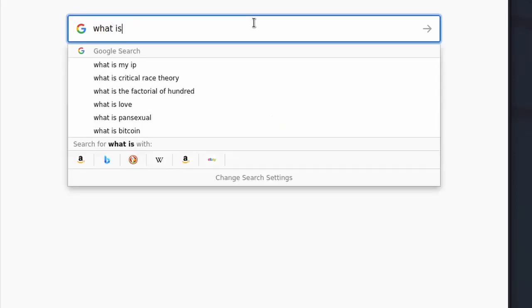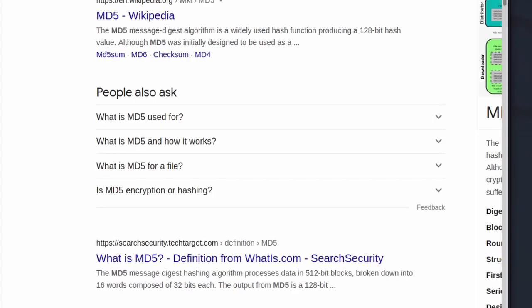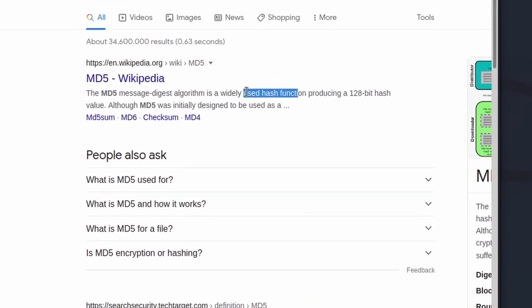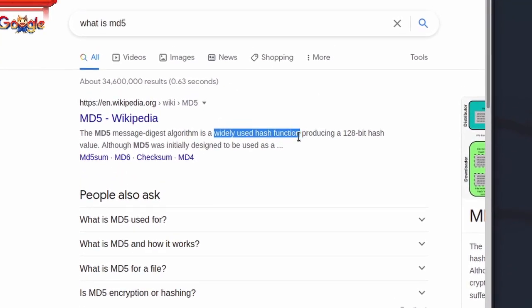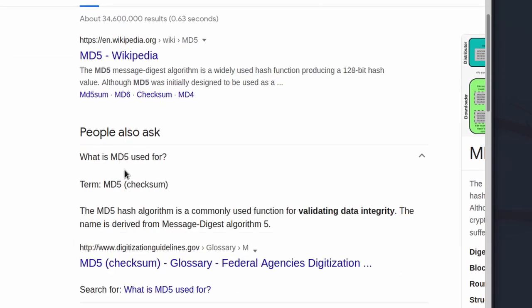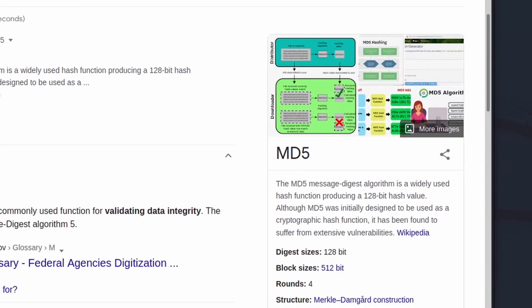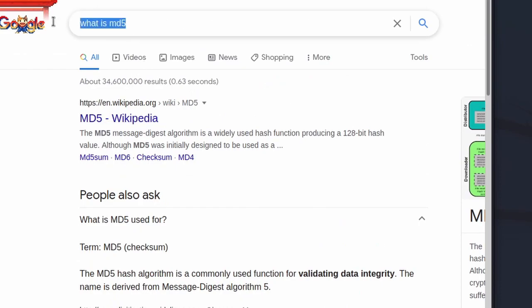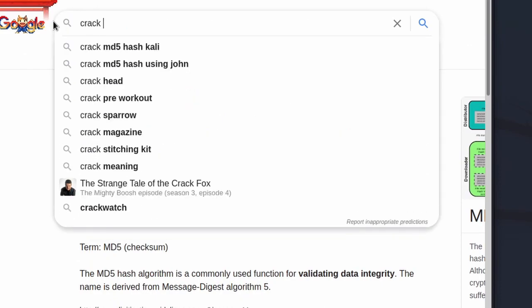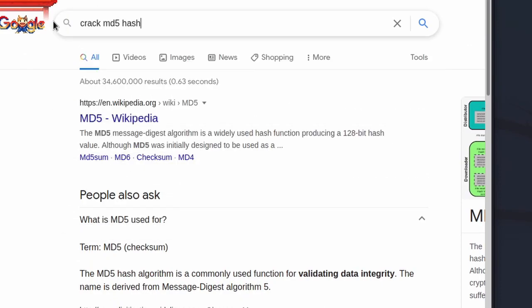In our web browser, we're going to type in what is MD5, just to double check, and it's basically a hash function. So you type in some letters, and it runs an algorithm on it, and translates it into a random string that no one's going to understand, like encryption basically. And we need to de-encrypt it, so to speak. We need the original password because that's what the website will take. We can't just type in the hash. We have to type in what the password was.